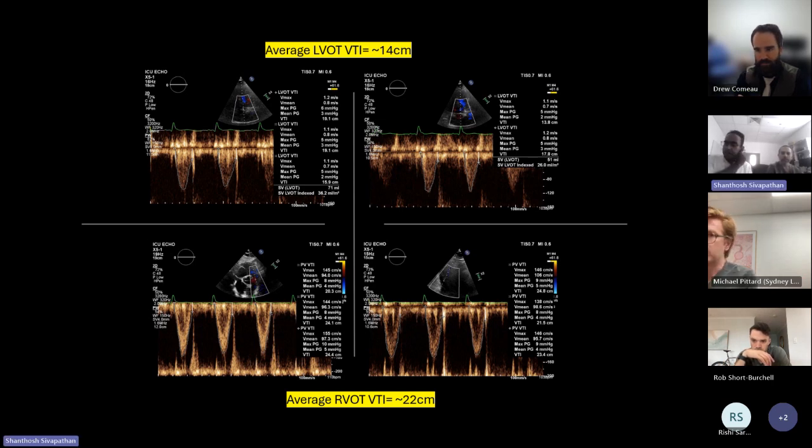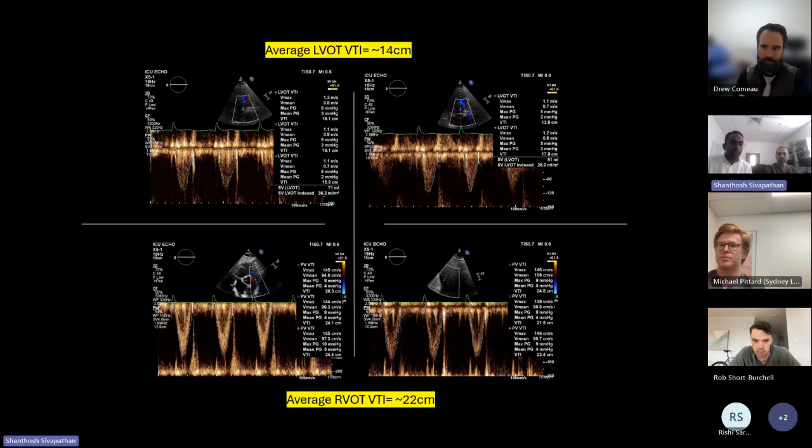Yeah, 100%. And I think that is a crucial point you've highlighted: in any case, when you do your transthoracic echo studies and you note that the RVOT VTI is much higher than the LVOT VTI, you should be fishing for a shunt. It's a shunt until proven otherwise, unless you've done the measurements incorrectly, which obviously we all know can happen. But if you've measured it appropriately and the RVOT VTI is higher, you should be looking for a shunt.